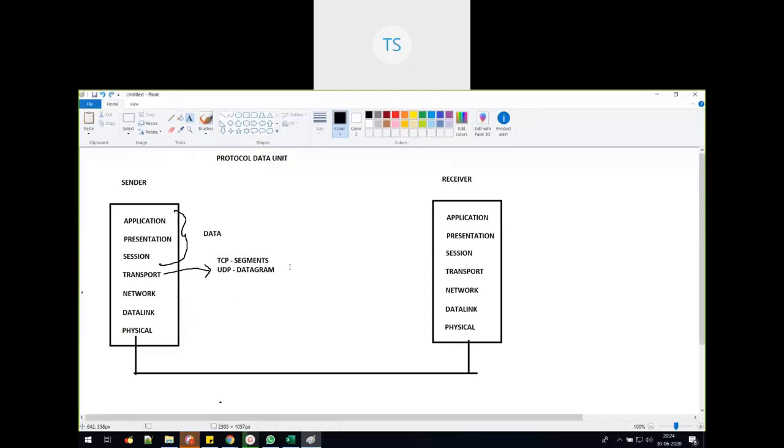One more thing you need to keep in mind is that whatever data is processed by each layer, only that particular layer at the receiver end can understand what it is. Something like if you're speaking French, only the French guy can understand it. If you're speaking Spanish, only the Spanish guy can understand what you're trying to say.